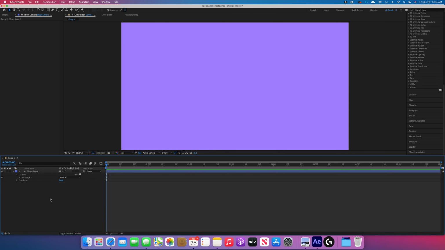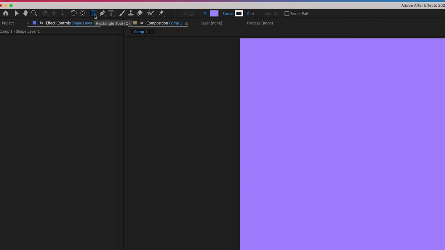Now, here's where we're going to get into understanding After Effects and keyframes. So let's go ahead and do another shape. We've clicked off of the shape layer, by the way. That's important because otherwise we'll add it to it. So we just click anywhere off of there. Selected, unselected. So make sure it's unselected. We're going to toggle through our shapes by holding Alt, clicking on the rectangle. We'll go to an ellipse.